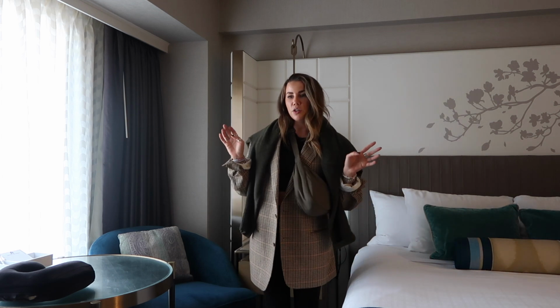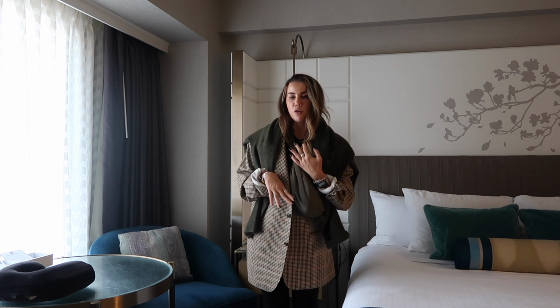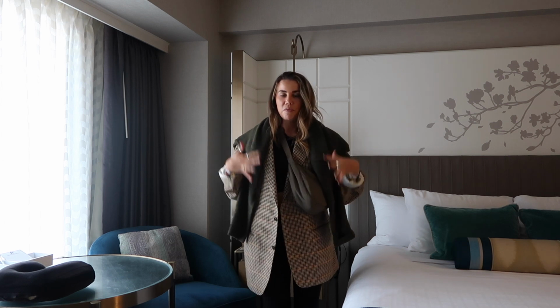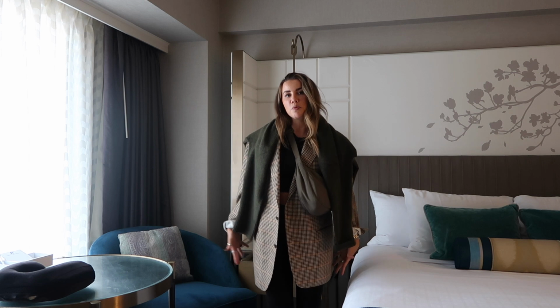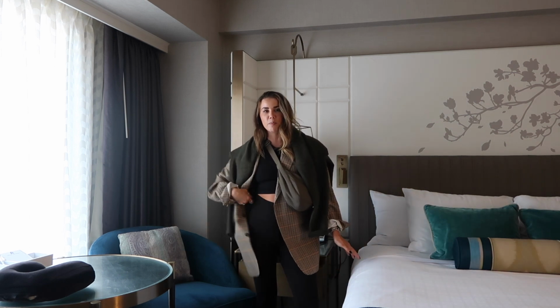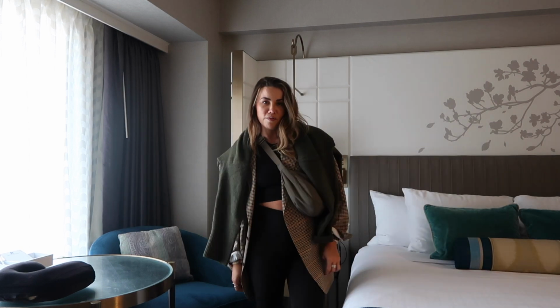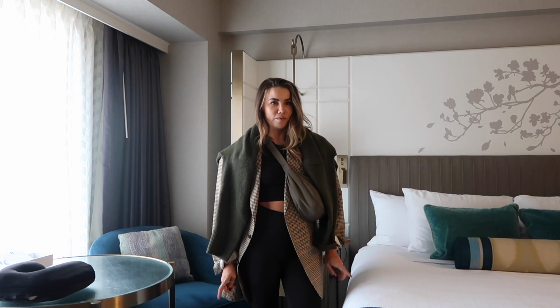But we're going to ride bikes around Sonoma, go wine tasting, walk around a forest. So I figured the least dressy option possible was a good idea, but I also wanted to keep to the autumn tones, so that's why we've got the blazer going on. But I quite like this outfit. I feel like it's a bit of a vibe, and I'm very comfy, so I'm gonna head out the door. I'm running late. I need to go.